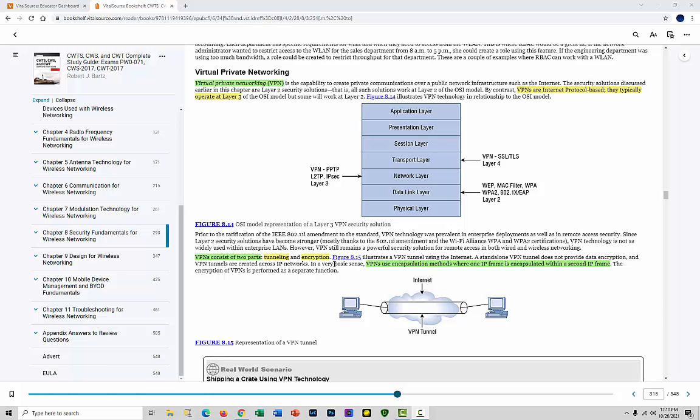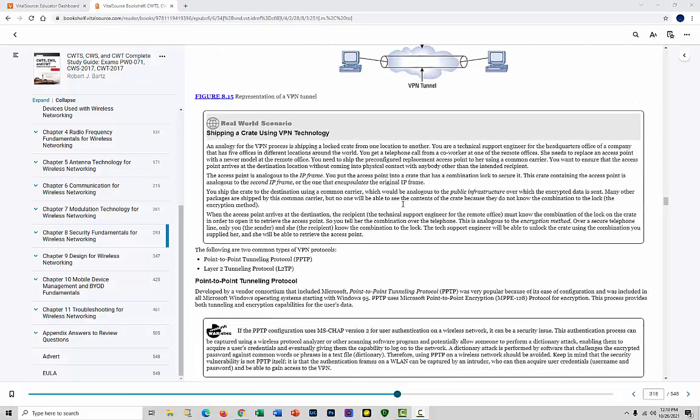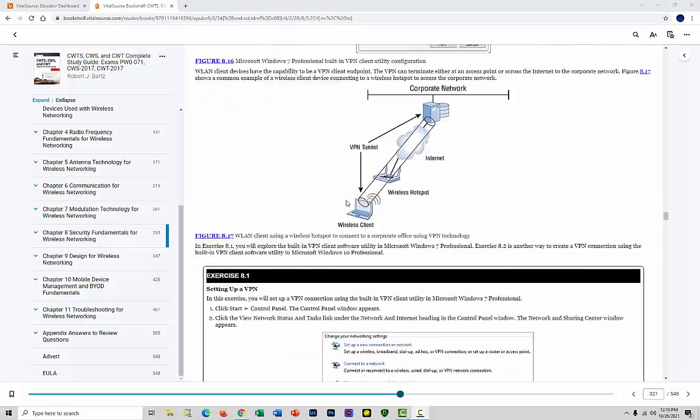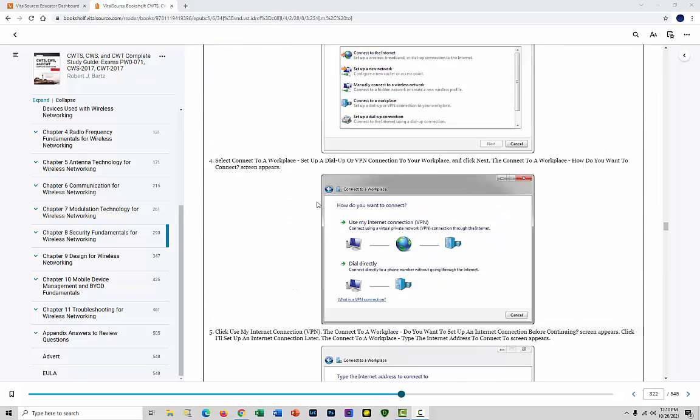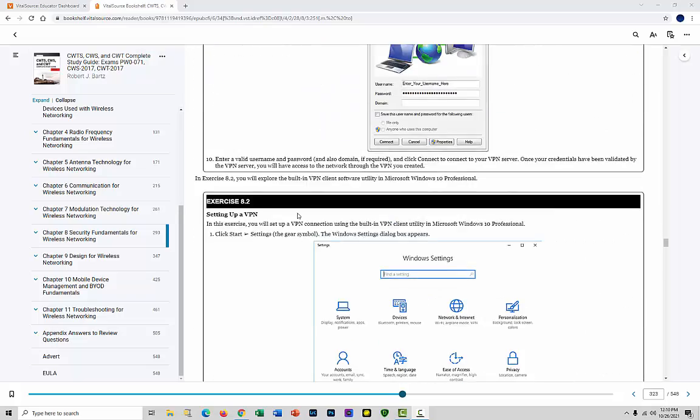But then that information's encrypted. So how is that encrypted? It's like putting one envelope inside of another envelope. You can't see the inside envelope, you can only see the outside envelope. And that's kind of what encryption does, if that visualization helps. And let me jump back down here. A lot of examples of setting up some of these configurations.